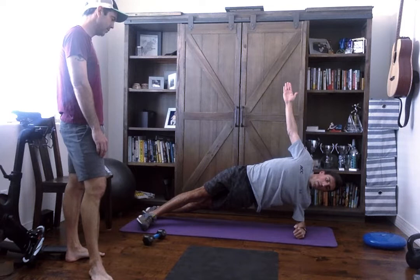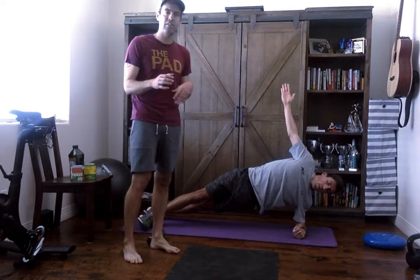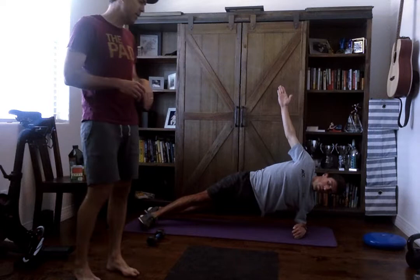Good. Good motion. It's okay to shake. Shaking is not a bad thing. If you haven't done this exercise in a while, totally fine. If you need to regress, you can always dip to your knee. That's another option in this movement. It just makes your lever a little bit shorter so you don't feel as heavy. In five, four, three, two, one.